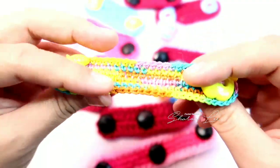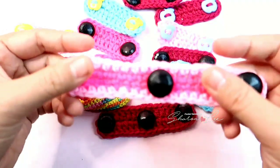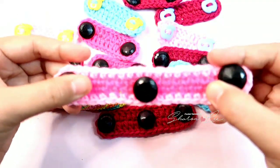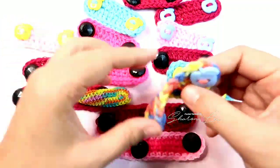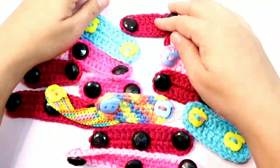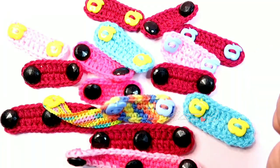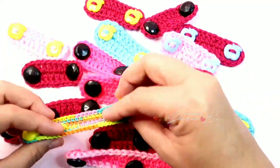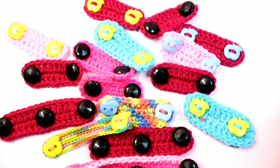You can use these ear savers for your face mask, especially when you have been using your face mask for a long time. This will help solve the problem when you have ear soreness. If you have buttons and different kinds of yarn, this is really perfect, because I'm going to show you different ways to make this ear saver with the different kinds of yarn that you have. So I hope you watch until the end of this video.